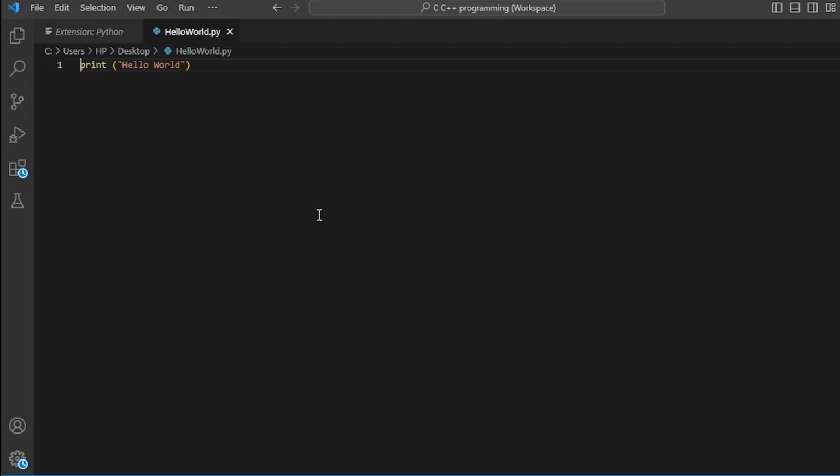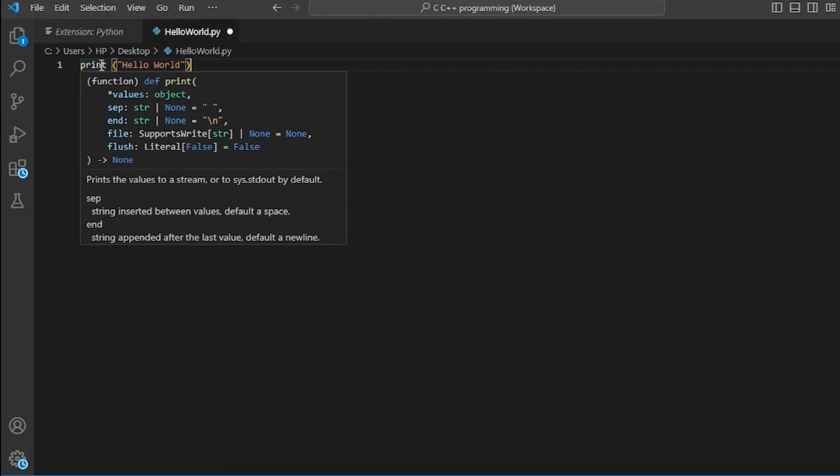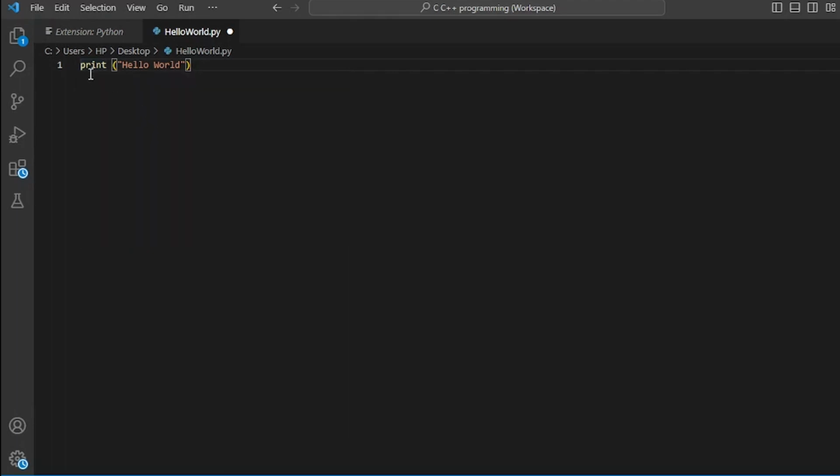Now you can notice why we want to use an IDE or Integrated Development Environment such as Visual Studio Code. The first thing is that you have line numbers for each line of code now. Second, the print function is highlighted in different colors. That enables us to identify which part is the function and which part is the text that is printing. And the third one is when you move your mouse cursor over print, it shows you some important suggestions on the type of content you can add within this function.